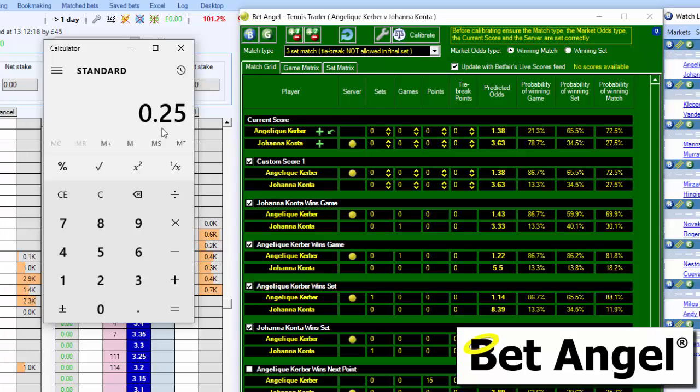So therefore your judgment is basically, can I predict better than a 25% chance that Konta will win this? Is it really a 30% chance? Because if it is, that's what you should do. Is there a 40% chance, 50% chance, and so on and so forth? So therefore you should probably look at that and think, well, the payoff is sufficient for me to pursue that strategy. So that's sort of how you'd approach it.